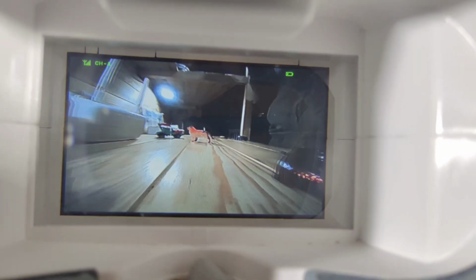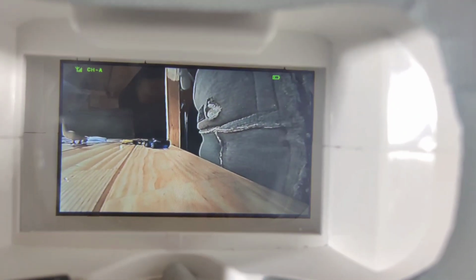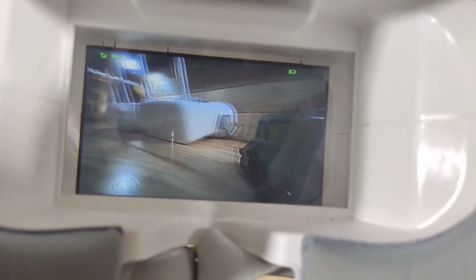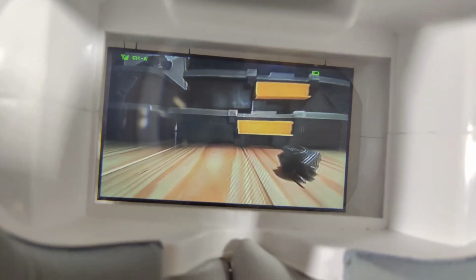The FPV quality is pretty nice if you ask me, and you have a good view of where you are going. The image quality is just fine and the angle of the camera is very nice. So yeah, I really like this.